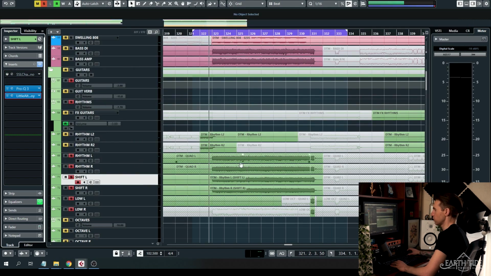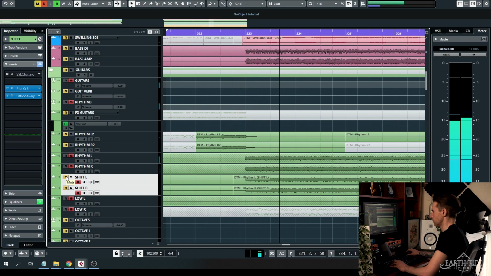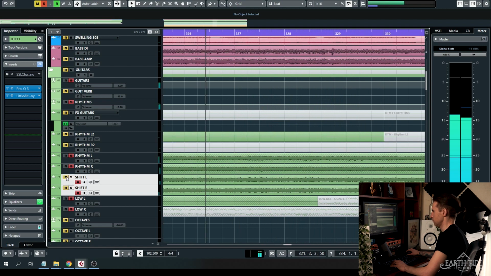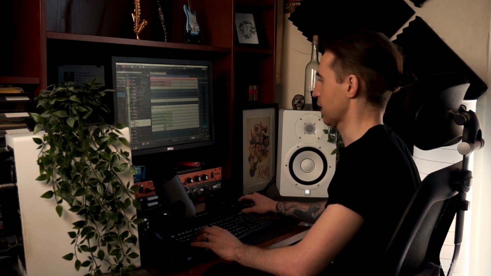And then we'll have a listen to what those guitars sound like with that coming in and out. So we'll start with the guitars as they are normally, and then we'll bring this pitched one in. It's just adding a little bit more depth and a little bit more thickness to that guitar there.